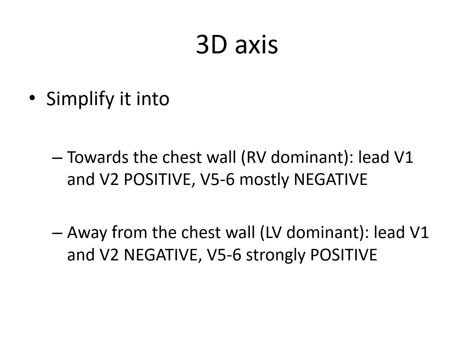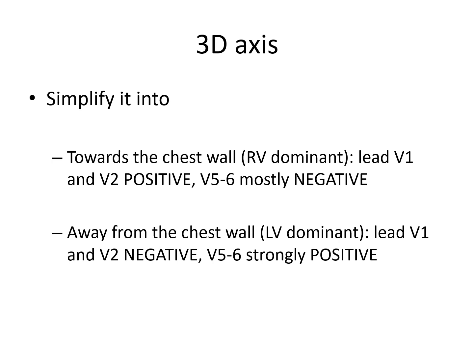Because it's quite complicated adding vectors in 3D, we're going to simplify it into a kind of yes or no question. Basically, we're going to decide in 3D, is this heart right dominant or left dominant? If the RV is dominant, if for whatever reason the RV has become bigger and is now the dominant muscle force, then in 3D, the vector, remember again that the RV sits in front of the LV and bulges towards the chest wall, while which leads are in the front and looking at the surface of the sternum, leads V1 and V2. So those leads will be positive, and then all the other leads will be negative.